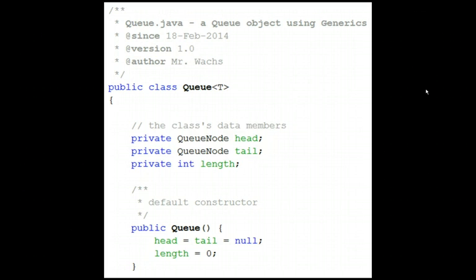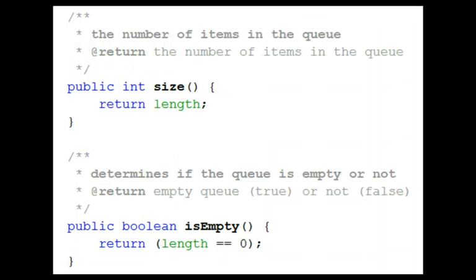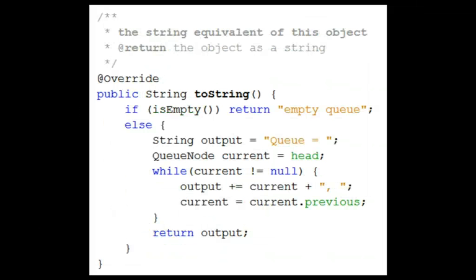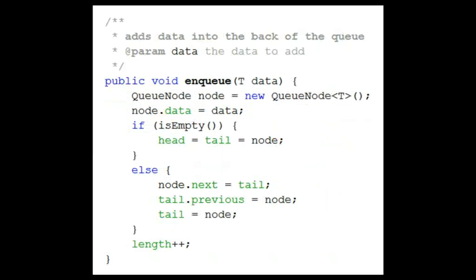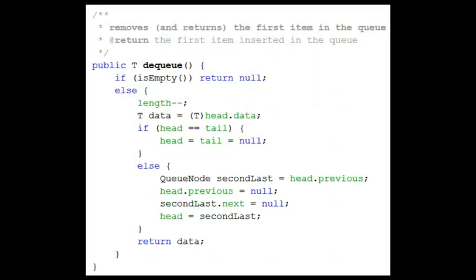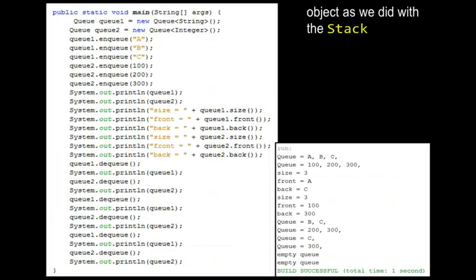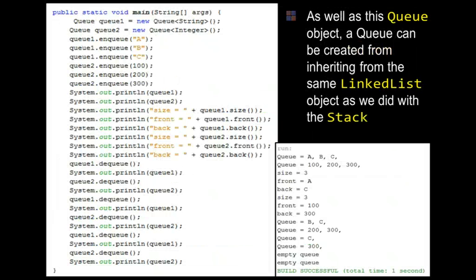That's pretty simple. And then the queue object, like our linked list, would use a reference to head and tail. That's easier. It would have a constructor, size, is empty. Those would be pretty simple. The toString method would be pretty simple. The enqueue method is a little more complex than the stack object because, again, you're dealing with 2 ends of the object, not 1 end. And same with the dequeue method. We've already written these, so I'm not going to take you guys through the exercise. Know what's in the notes if you need it. Front and back, also very similar. There's also test code in there that tests both the queue and the stack.